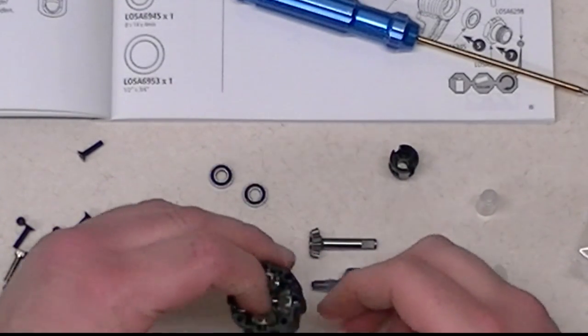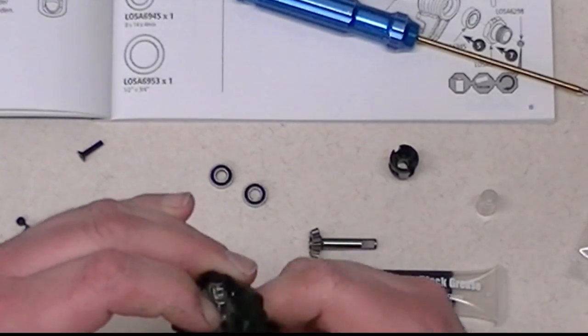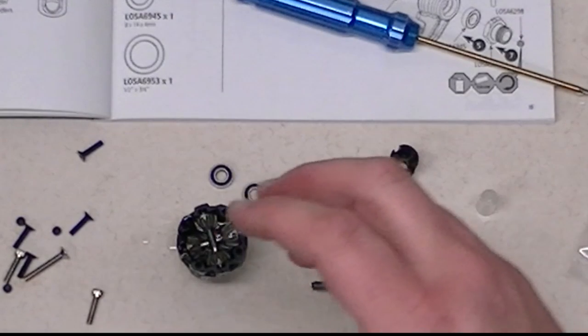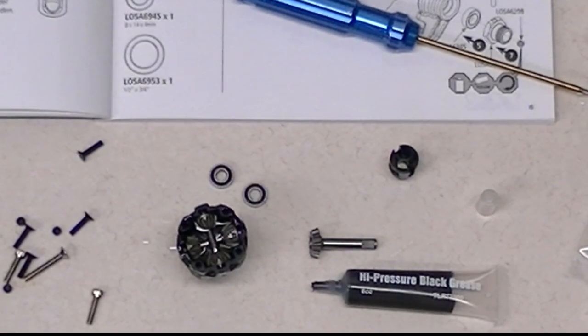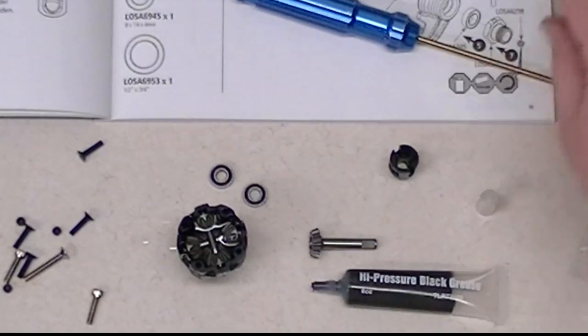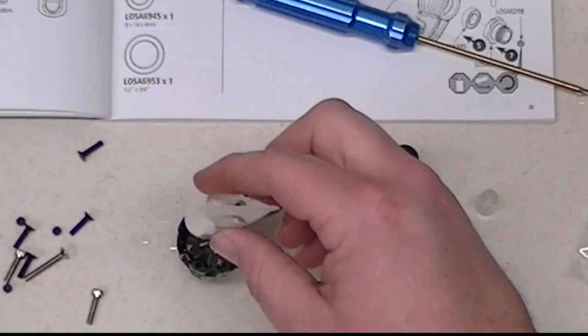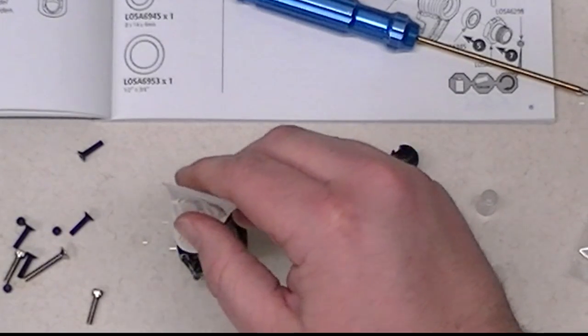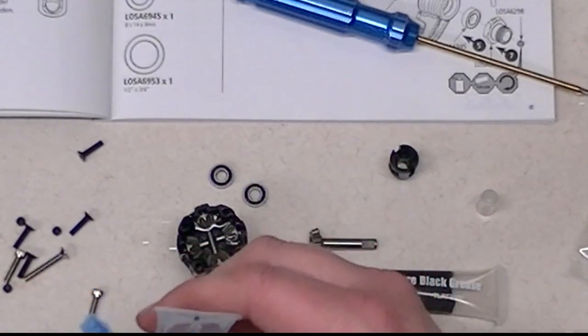Give it a little push, and then give it a rear rotate. And it sits flat. Once it sits flat, let it sit for a minute. Clean your fingers off because it's nasty stuff. And let that sit. If you let it sit for a couple minutes, if you need to go get a coffee, whatever, let the oil kind of percolate in. You'll see that it's not quite up to the top of the planetary gear, so I'm just going to add some more in once it decides to get down the tube here.